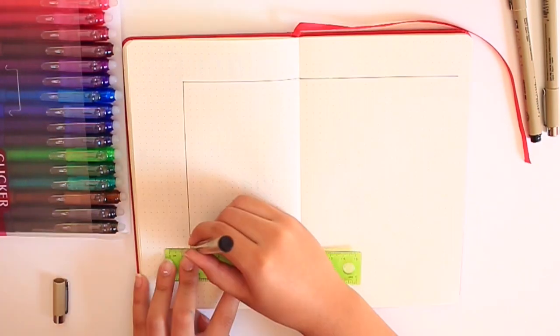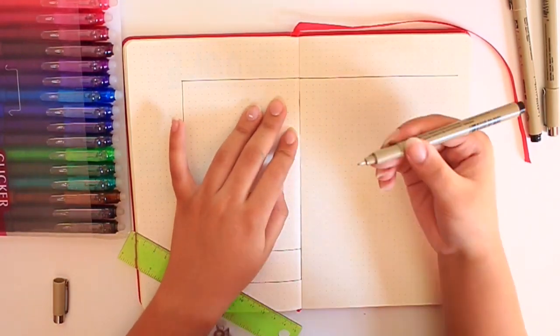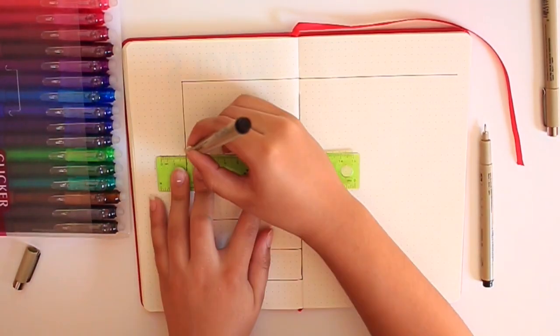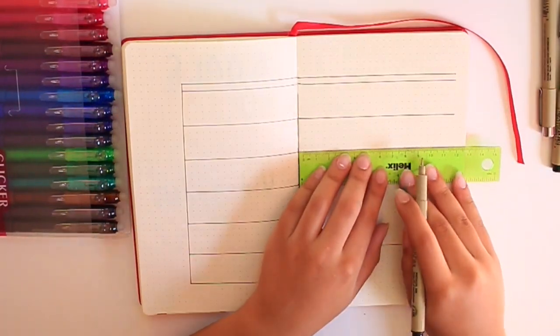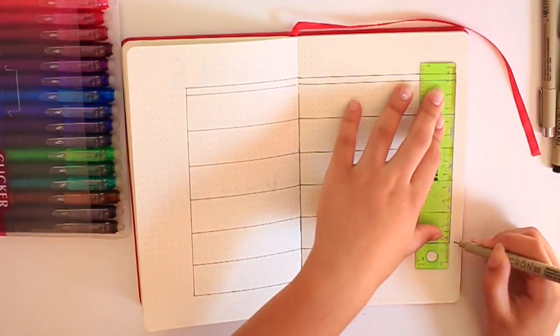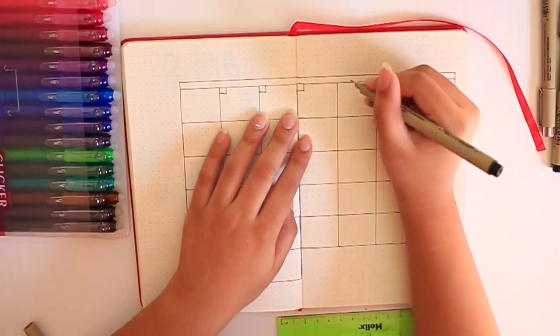Without my monthly video calendar slash schedule, I literally feel like a mess. With May I had one, but because I didn't have one for June and all these videos were coming up, I literally just could not even upload a video because I wasn't organized. I didn't know what day it was, I had school assignments, and I was just a mess. But I finally made a calendar for June — it's literally the middle of June now, but we did it.